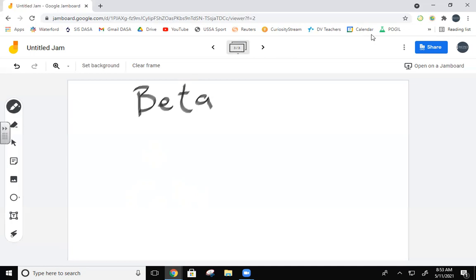Okay, so beta. That's a beta, letter, okay? Second letter of the Greek alphabet. A beta decay is interesting. Beta decay, a neutron turns into a proton. A neutron turns into a proton. And the way that happens is an electron is shot out.